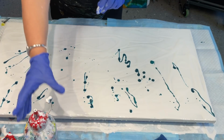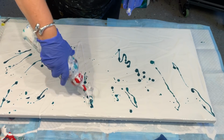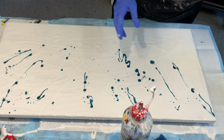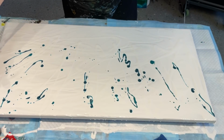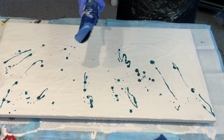Yeah, I don't think I need much more. I'm just hoping this paint is thin enough to blow. So we'll give it a go. Just give it a go, that's all you can do. So it just gives you a different base to work with. Give it a go.